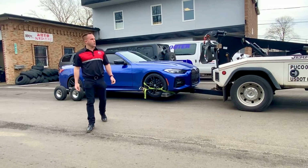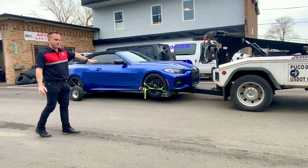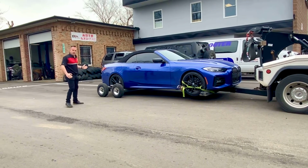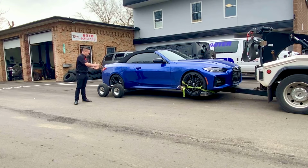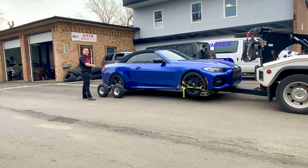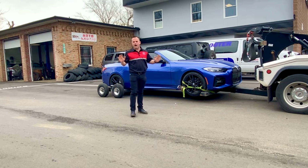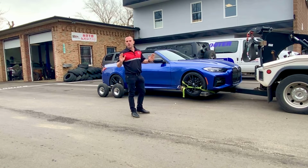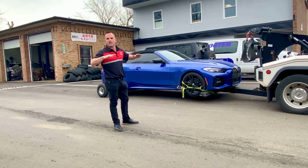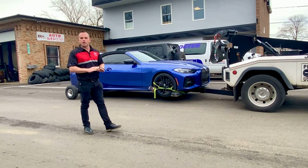Alrighty, so as you can see here, we got the wheel lift and dolly set up. So we got the wheel lift under the front tires, tire is strapped. We've got a dolly set up under the rear. So as you've seen, John slid 2 dolly bars under both front and rear of the tire, set those into the dolly, and then lifted the tire completely off the ground. So what we got going on right now is the entire vehicle is off of the ground, and we are not pulling, winching, or prying on anything. We are using the tires and the suspension to carry the weight of the vehicle, and we've got plenty of clearance under the front bumper that we are not going to cause any damage.